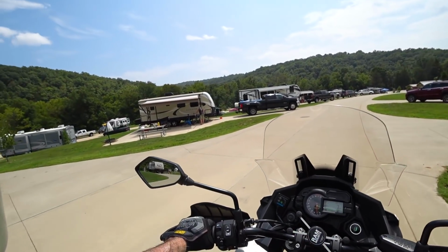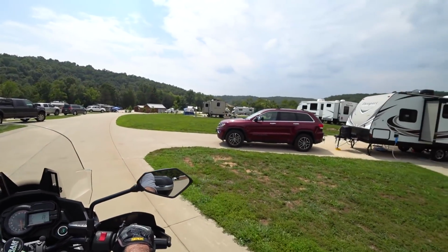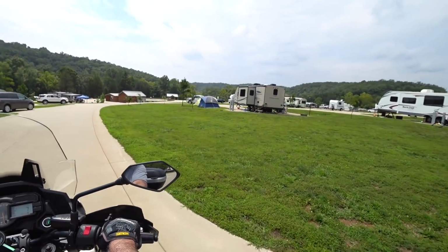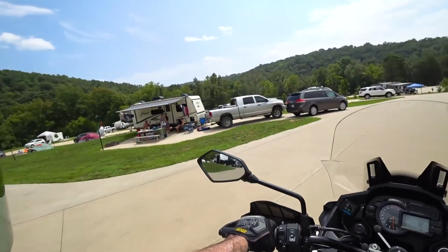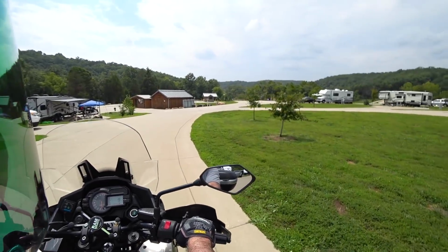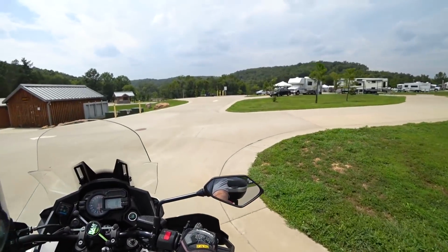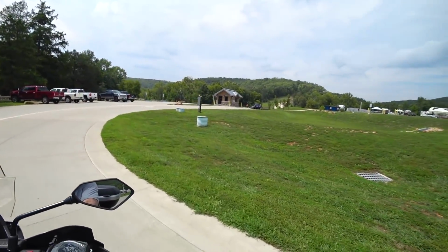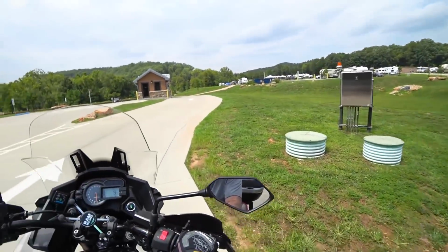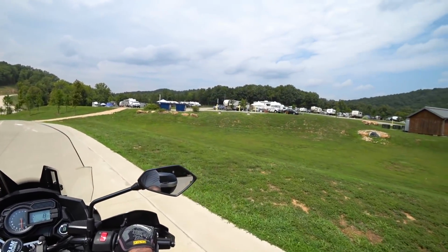A lot of concrete right here. That makes it even hotter, and they don't have any shade. These trees are brand new. In 20 years, this will be a lot nicer when these trees get some size to them. I'm surprised they didn't bring in as much money as they spent. They could have brought in some 15 or 20 foot trees. Yeah, that's a pretty cool campground right there. That's the nicest one I've seen in Missouri, other than the fact that there's no shade. That kind of sucks. That'll come with time though.